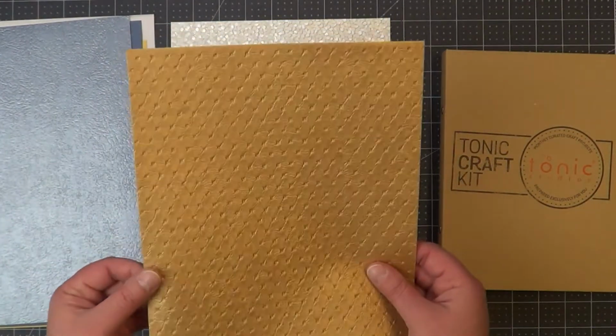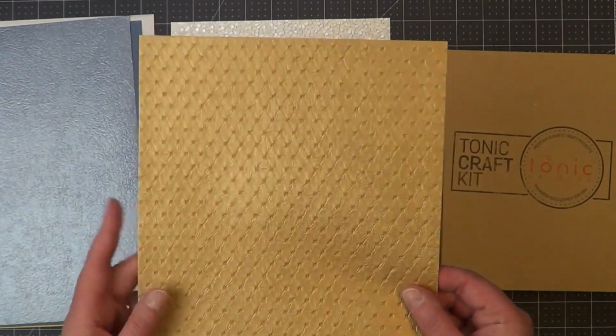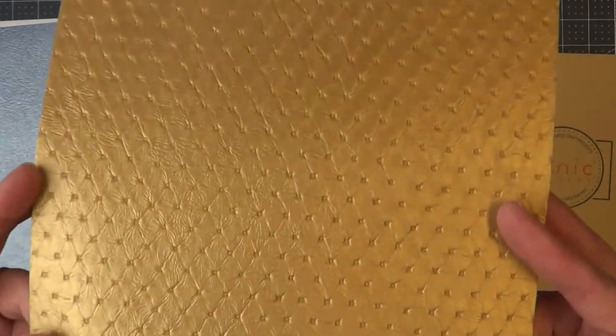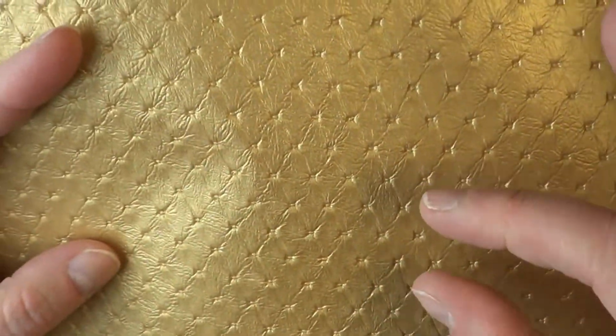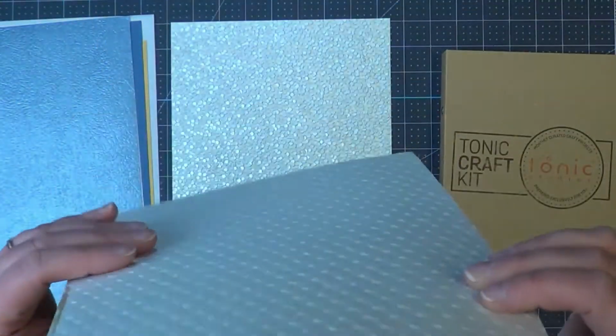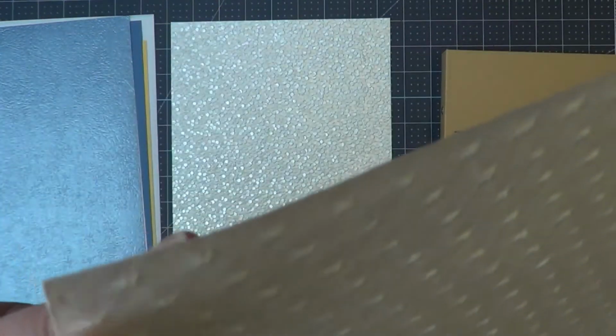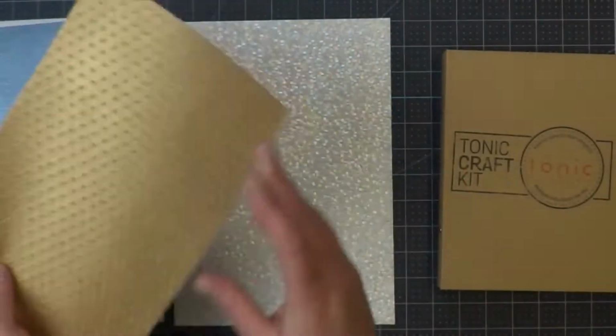Now this is their handmade paper. I don't know very much about the product, but I do know that this is handmade and dyed and really super cool. And this looks like it's tufted. It looks like a very small, shrunken down armchair type. You know how you get into one of those chairs and it's got this, oh yeah, that's so super cool and so embossed. Can you guys see? Let me see if you guys can see how deeply embossed that is. Wow. Okay, that's all I have to say.